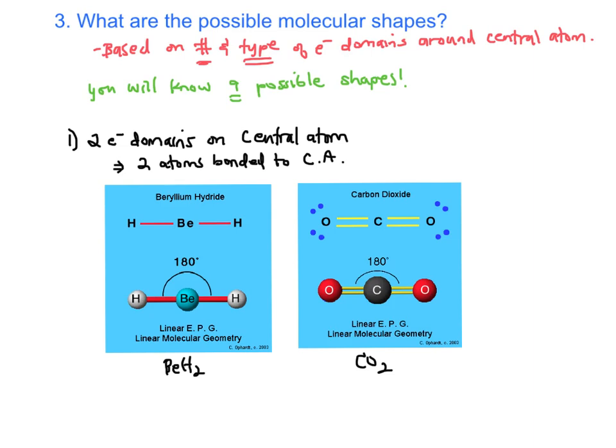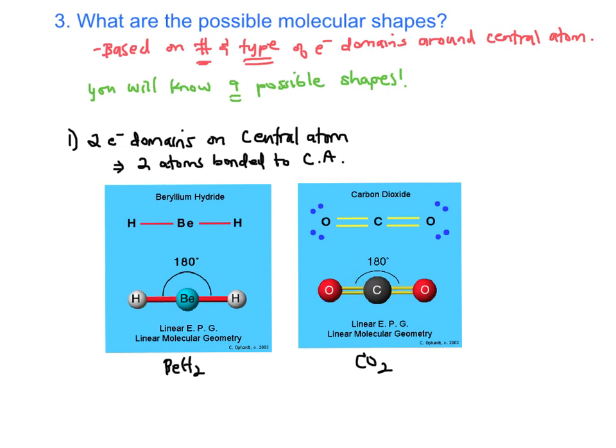What you'll notice is that you have your central atom in both, and then 2 atoms bonded to the central atom. So that's 1, 2 electron domains, 1, 2 electron domains. And I want to point out that a double bond is just 1 electron domain. Even though it's a double bond, we still count it as just 1 group of electrons surrounding the carbon, and then over here we have another group of electrons. So they both have 2 electron domains.